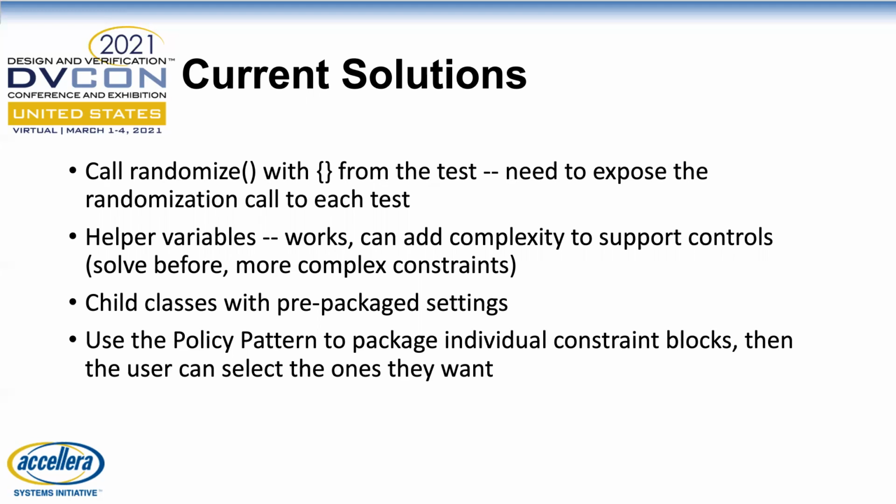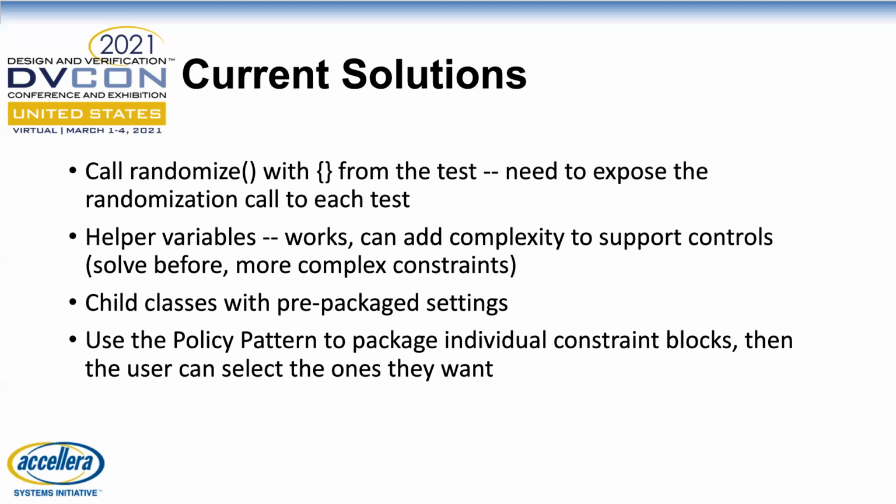We can add helper variables to the configuration object that the test writer can set in order to request that certain features be used. Then the internal constraints can check the value of the helper variable and use it in conditional constraints in multiple places in the configuration object. This works really well for a lot of configurations, but as things get more complex and pieces get more interdependent, the config object complexity can grow and become a management problem in its own right. We end up with several solve before constraints to get our helper variables sorted out before the randomization of member variables happens.